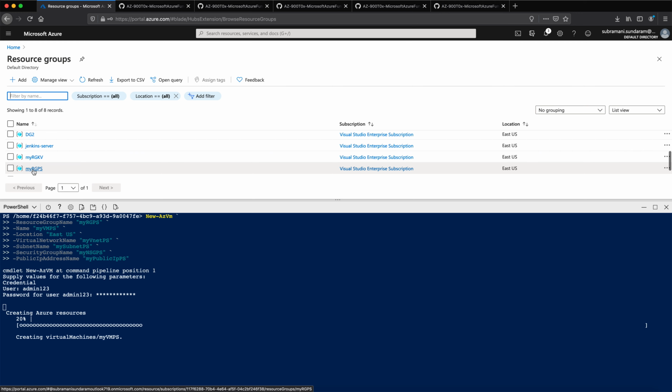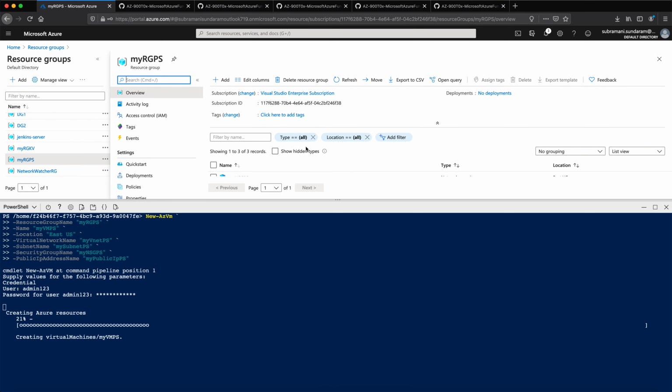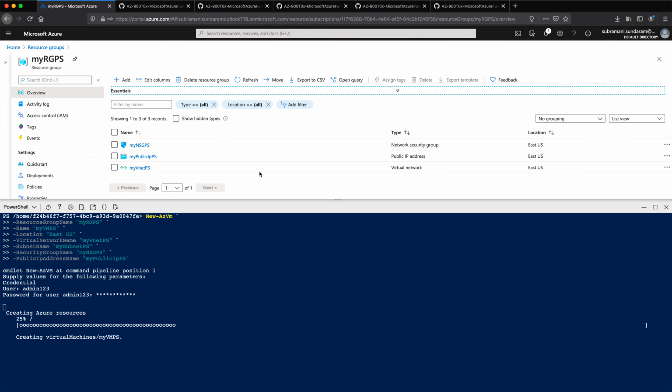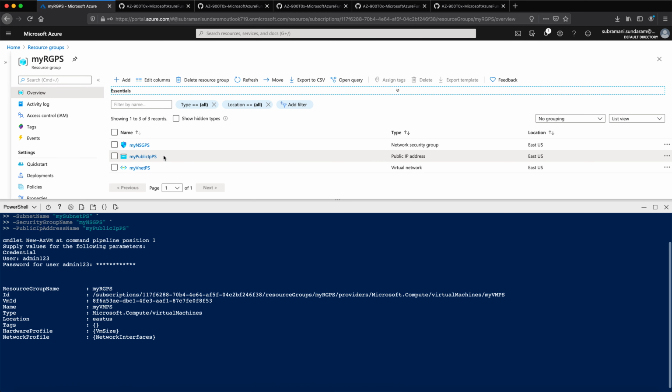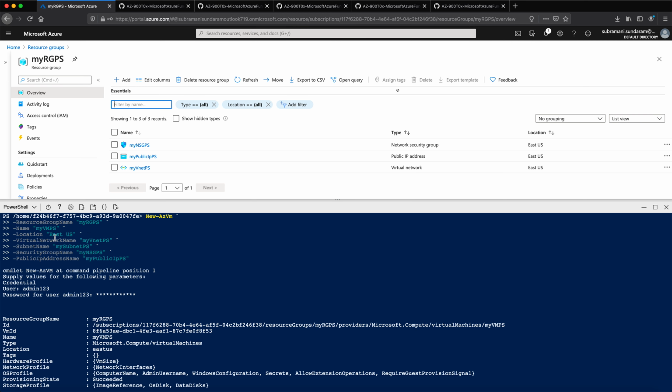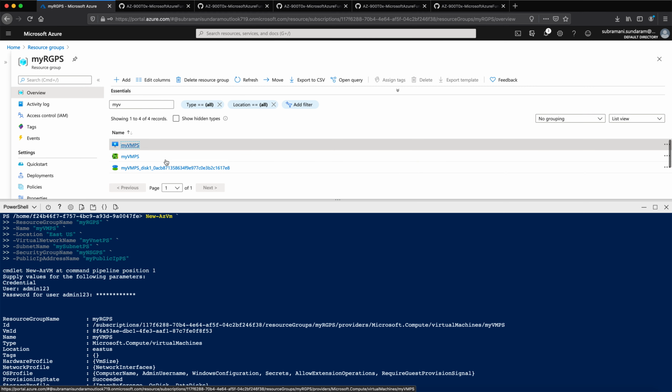So this is my resource group, and here we can see the list of things being created. See, it is taking some time. Okay, my VM is created. Awesome, very good. So now what should I do? I just need to go over here, and then I'm giving my VM name. What is my VM name? The VM name is my VMPS. Okay, so this is my VM.